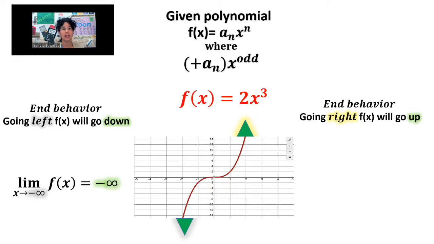Okay, over here, as we move to the right, we're going up. So we're going to say, as we start plugging in numbers towards infinity, the limit as x approaches infinity, we're plugging those into the function. The limit as x goes to infinity of f of x equals positive infinity, because our answers are going to get bigger and bigger the larger and larger x that we substitute in.